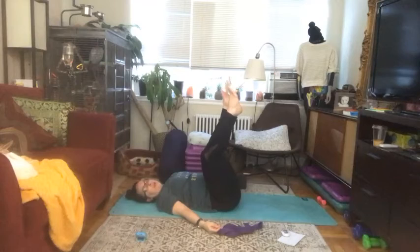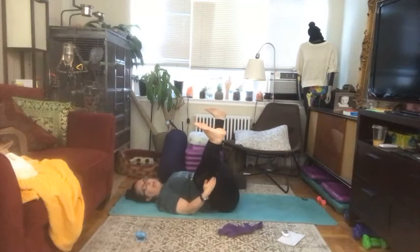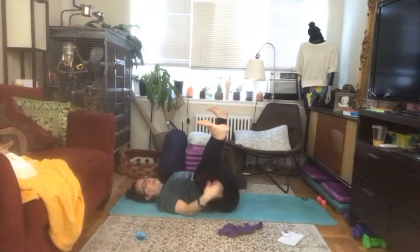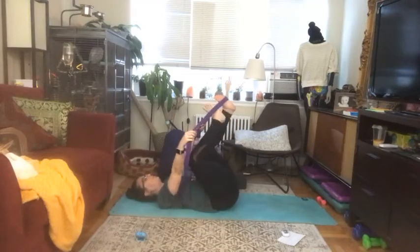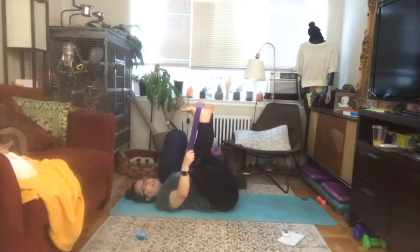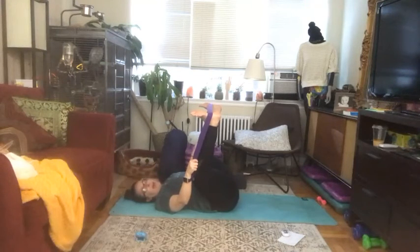Can work to send your legs up towards the ceiling. You might need to open your knees a little bit wider. You can always bring your hands towards the back of your legs. If you want to, you can still grab hold of your strap, which is presumably nearby, and just apply a little bit of pressure of your feet into the strap and just see how much easier it is to keep that lower back supported. To take the muscling out of your shoulders, relax your shoulders.